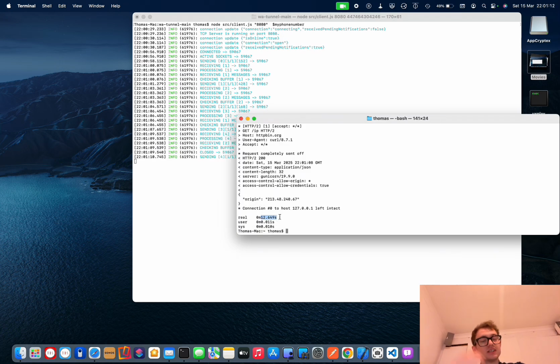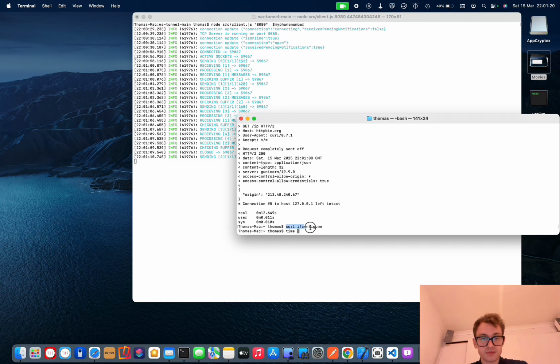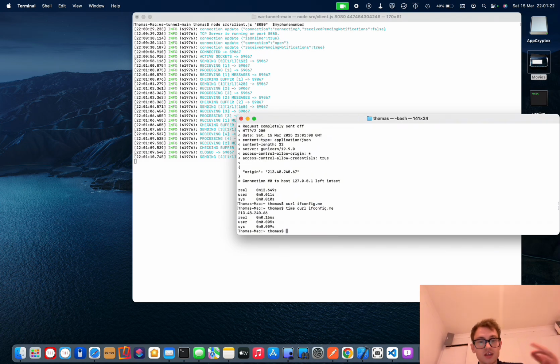It took 12 seconds. To do a simple request without the tunnel, if I did the time on this, 0.1 seconds. There's a massive buffer. But I've optimized this for video downloads and large file downloads, because once you've started the TLS, the traffic's just coming. It's the initial connections that slow it down. But once the connection's happening, the data flow is good. So if you're watching YouTube, it takes a minute, but then it's good.